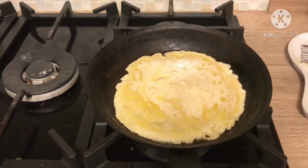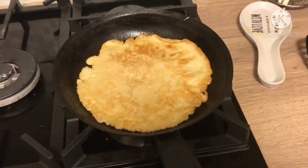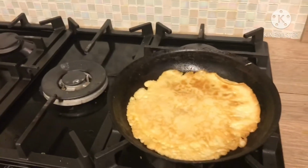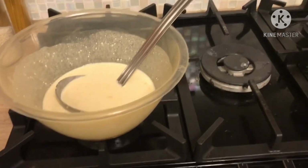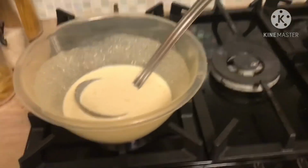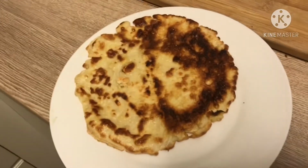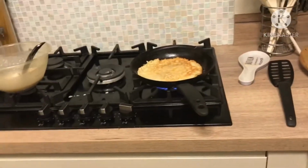Here's the pancake after it's been flipped, and hopefully I don't get burned by oil. And there's the flipped pancake. It doesn't really need to be cooked for long since this is my English recipe, or if you couldn't tell by my accent. Here's our finished pancake from before, and once I've finished all the pancakes, I'll show you what I can do to it after.